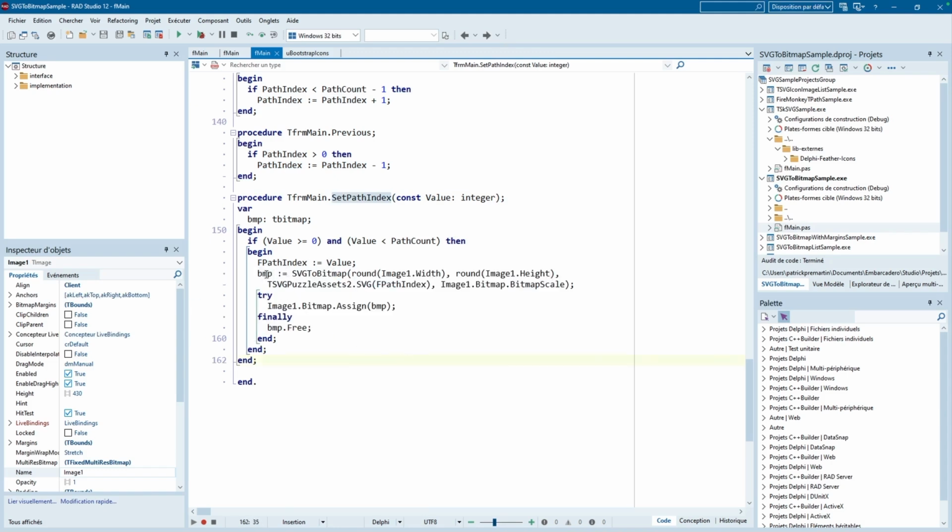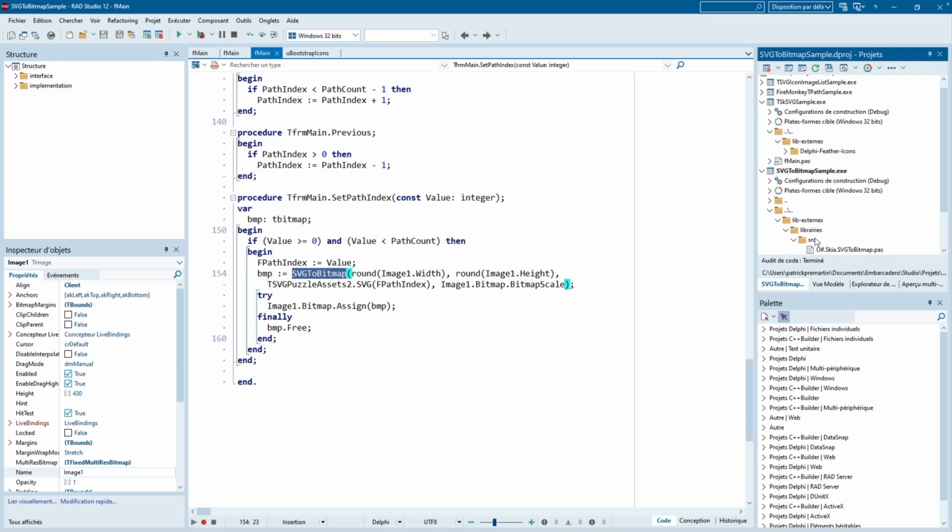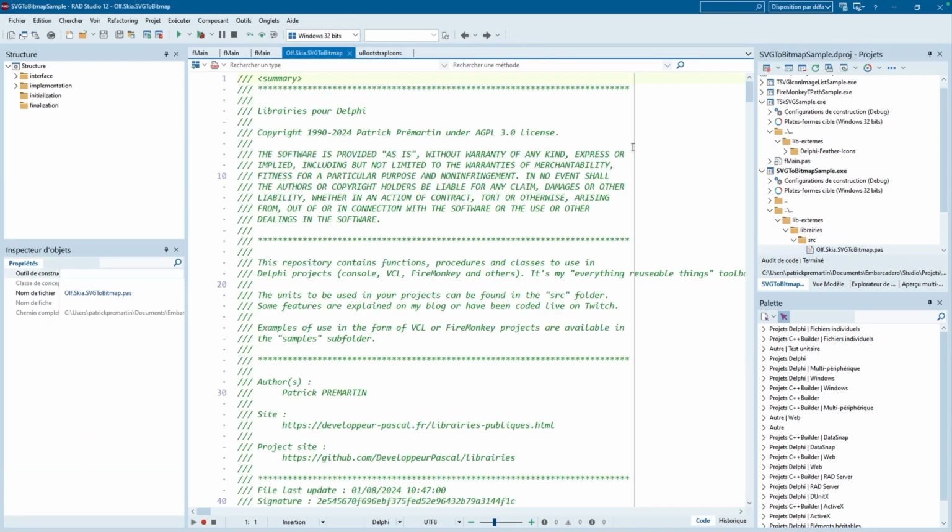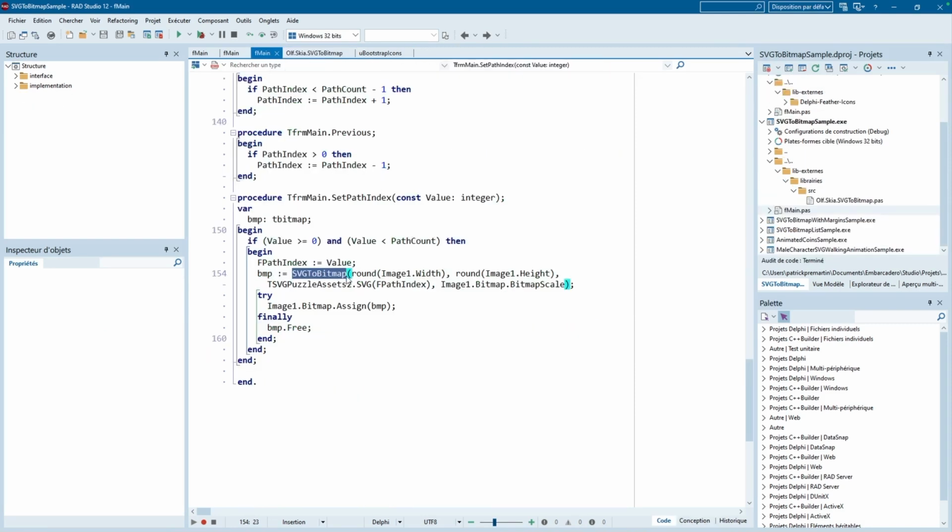So I get a bitmap from the SVG to bitmap function of my class, my unit, here. I give the size in integer and the source SVG.